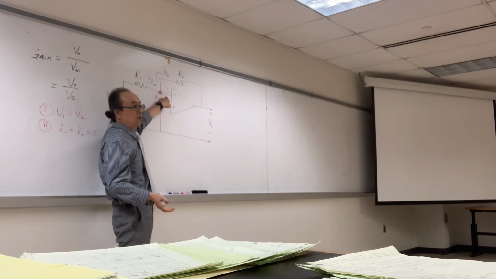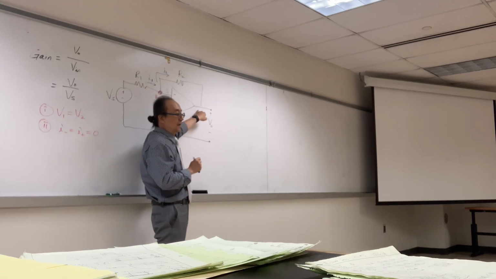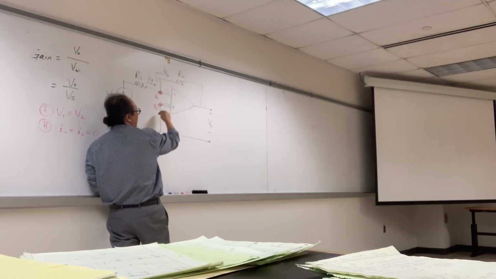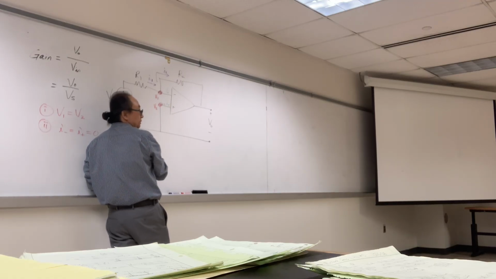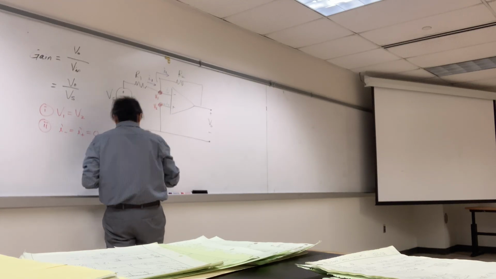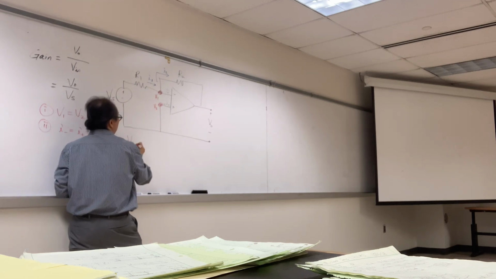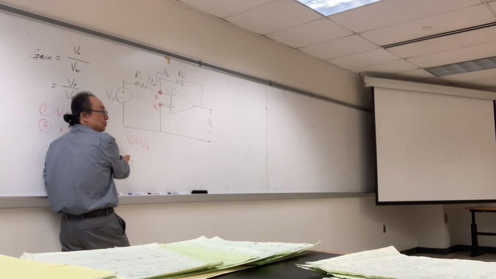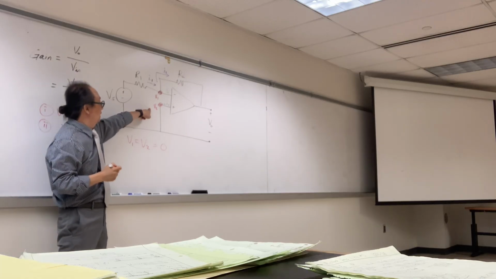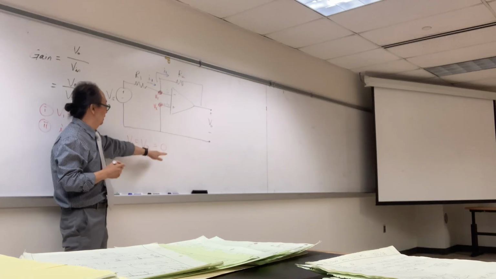In a real op-amp, there's a very small current going in. Here, there is no current going in that direction, and this is the negative terminal, therefore there is no current. And in this problem, V1 equals V2. That's always true. And that also equals 0, because there are no resistors or anything connected to V2. Therefore, V2 equals 0.